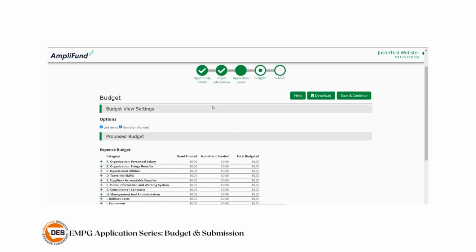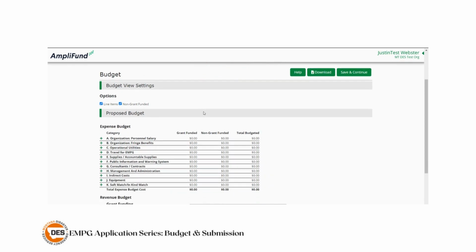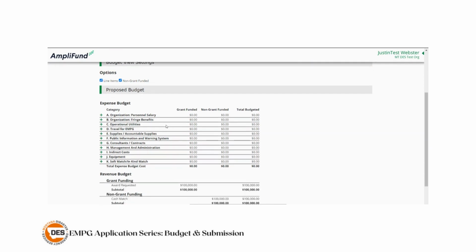When you have those numbers correct, now we can begin to work through our budget. You can work through any of these categories in whichever order you would like. A few things to note that might help you. First, management and administration for EMPG is not a common expense.